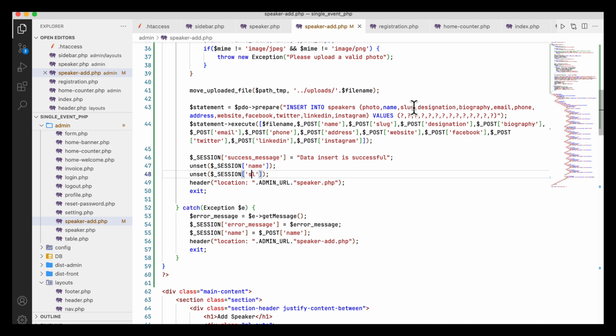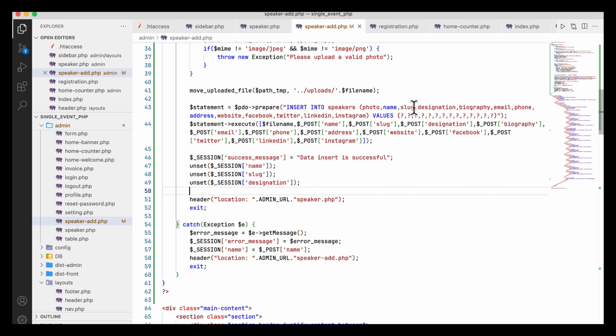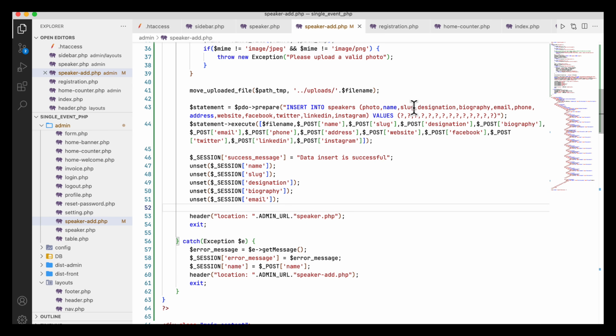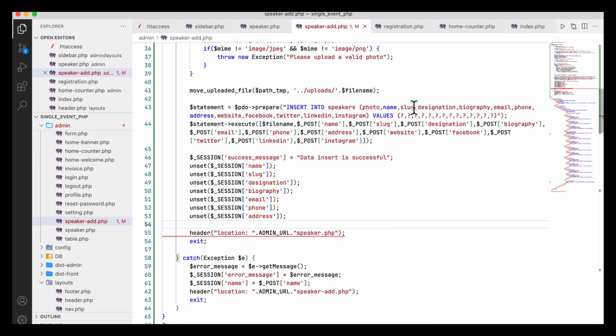Name, then here I can use the slug. Similarly here I can give the designation, also biography, then email, then phone, and then address, unset. Okay, no problem. I give here address, and after address there should be website.